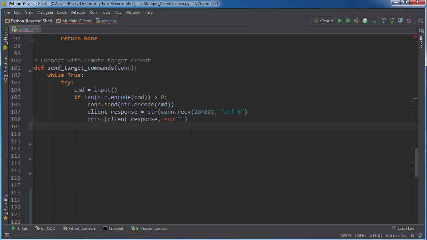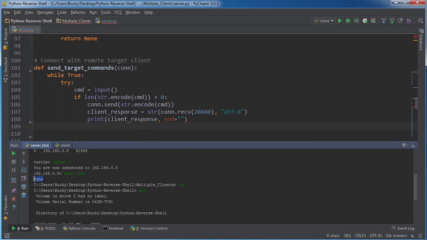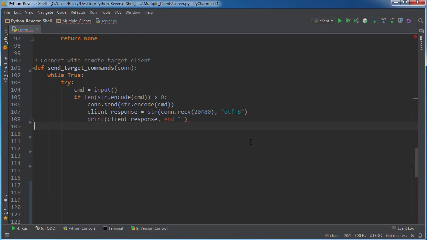Now, another thing I want to point out is what I'm going to do is set it up so that part of their response is their current working directory. So let's see if I have this. So you see that whatever we got back, this was the actual results. Here, let me show you. So this was the actual results of the command, such as echo tuna. And part of their response after this, on a new line, was their current working directory. That is, whenever I typed the command like this, this didn't have any output, but we still got back their current working directory. So all of that takes place on the other script, the client script, but there you go.